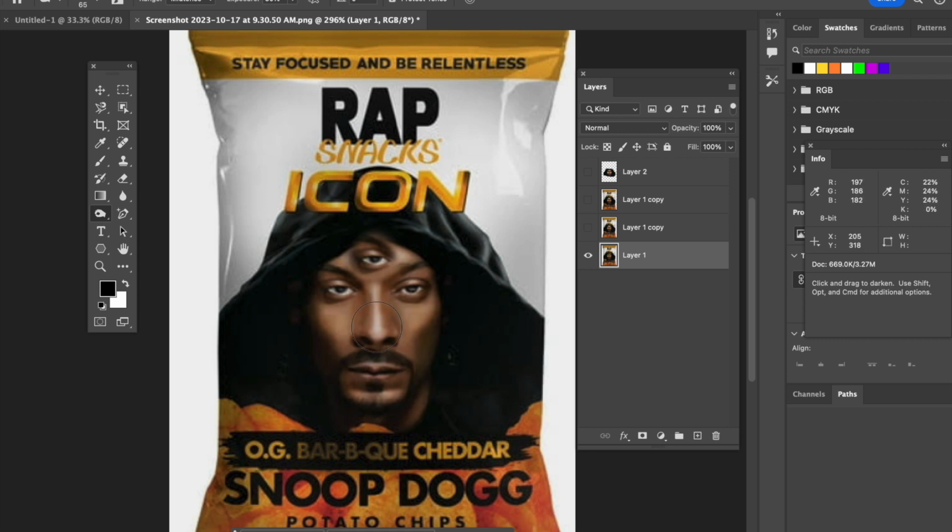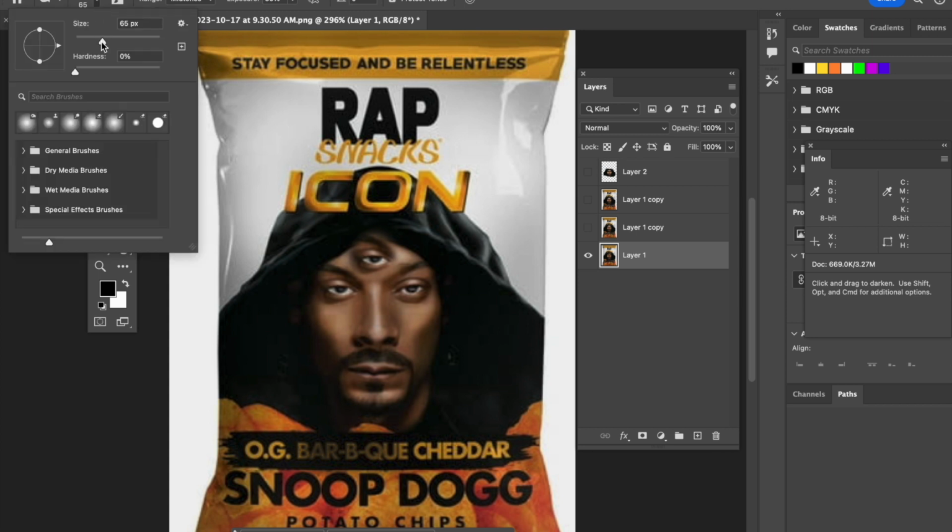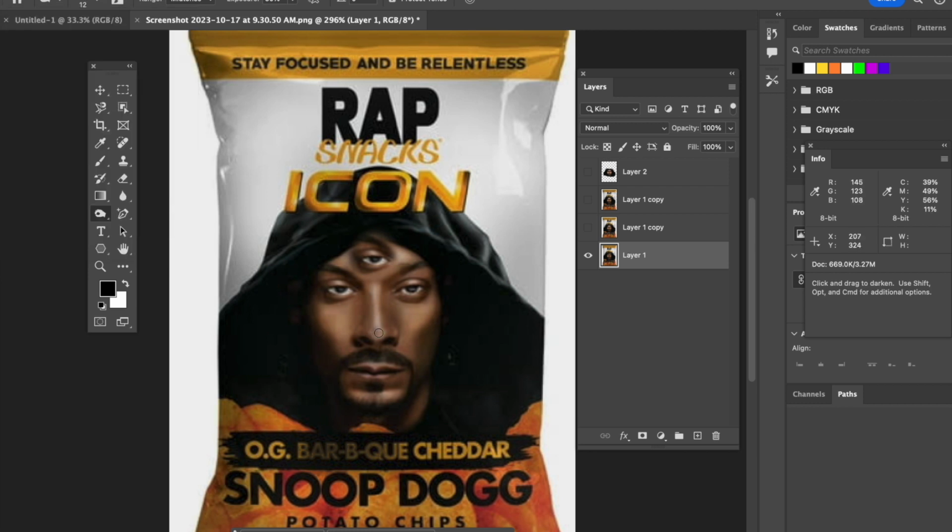If we want to darken in the nose, see, this is what it looks like. If you want to change the size of the circle that you're working with, the circumference, you want to bring it down to a smaller design, you go to size over here, and now the area that you're working in becomes smaller. So look, now his nose is darkening, and the tool that we're using to darken it is getting a little bit darker. And so you see how it's just darkening the nose right there down the middle. You want to erase that? You didn't like the way you darkened it? Just go back by hitting Control or Command Z, depending on what device you're working in.